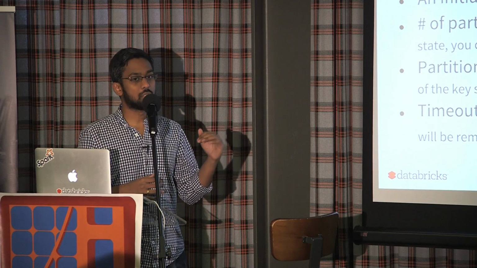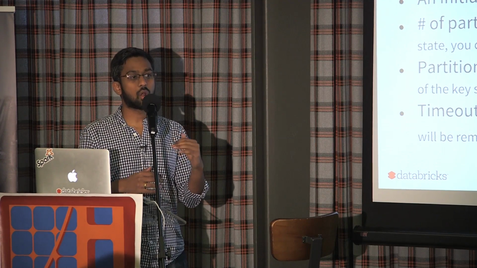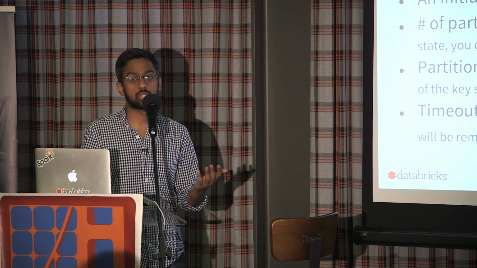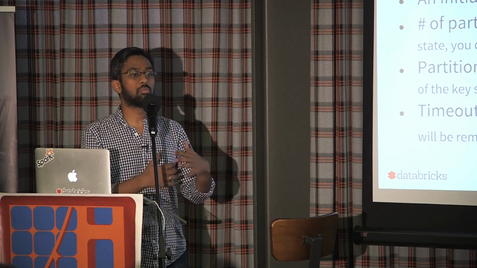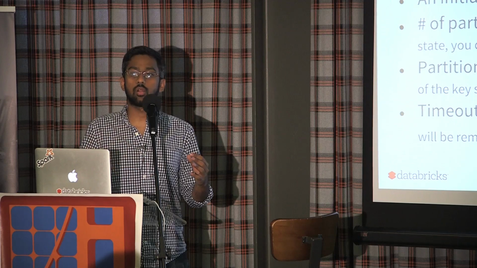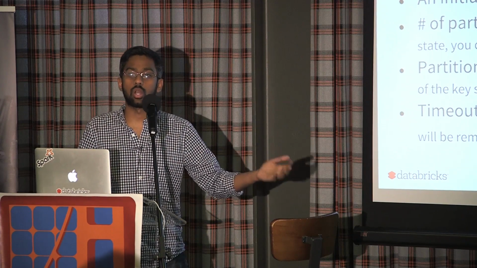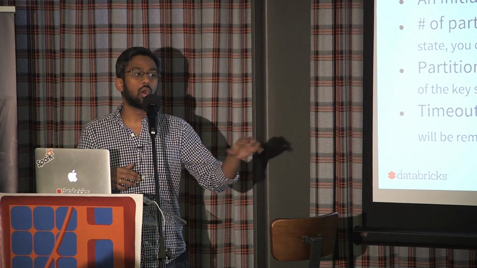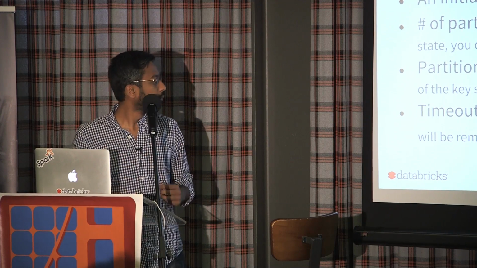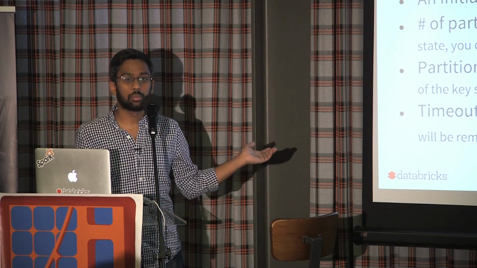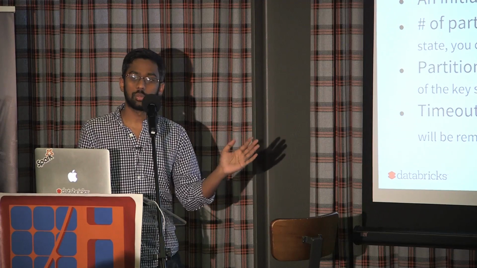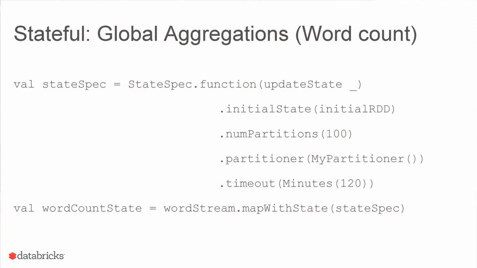This timeout is useful if you have keys that are not going to be updated in the last, say, n minutes or n hours. For example, if you're building a sessionization application, you don't want to have sessions hanging around for more than 30 minutes or 1 hour. So you want to remove all the old sessions that don't have any recent activity. Having a timeout will help to keep the state in a more pruned way rather than just letting it grow indefinitely over time.